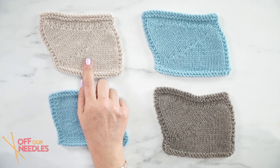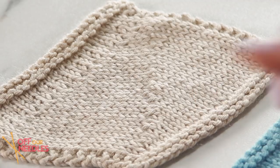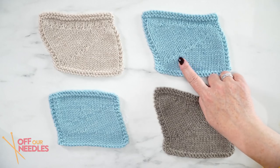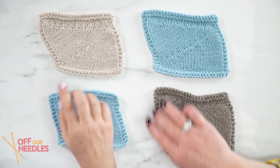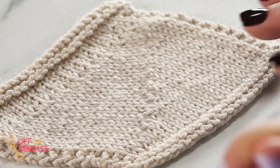And this one here is the twin stitch shadow short row. I feel like there's a little more movement in here — it lays a little differently from the others, because this is the one where you create the extra stitch and then decrease it on the way back. So that probably wouldn't be my short row of choice, but it's always good to learn — like having those tools in your knitting tool belt.